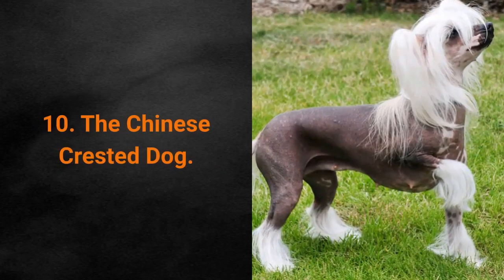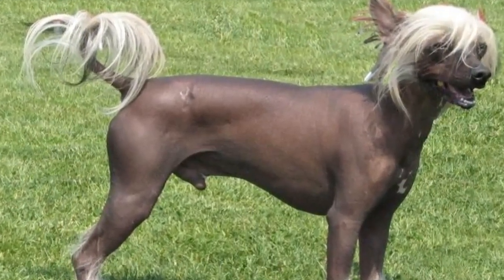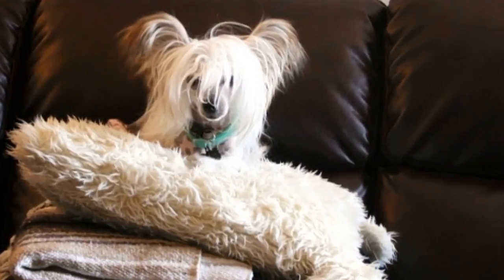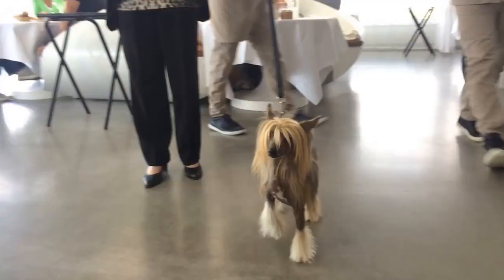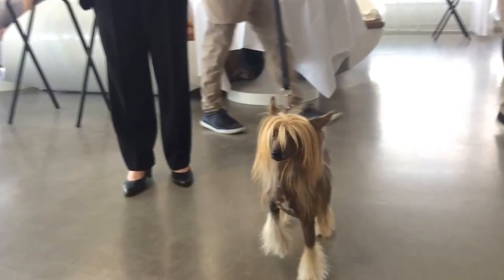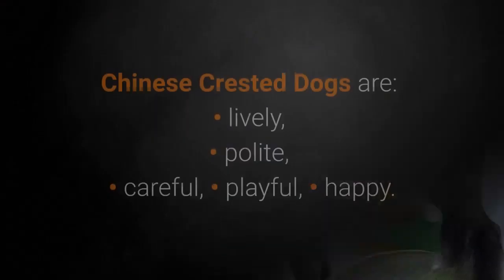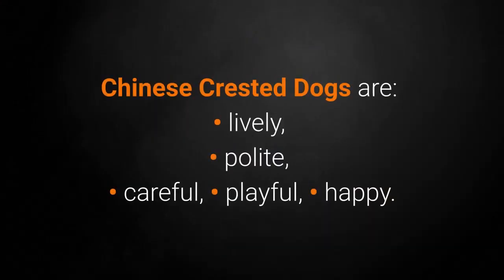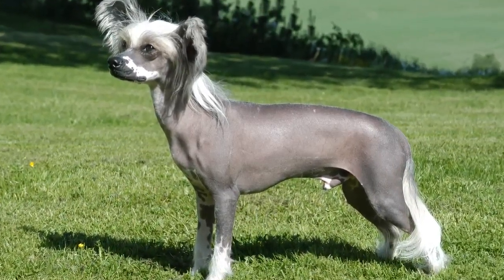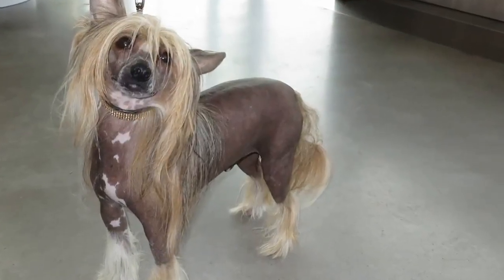Dog breed number 10: the Chinese Crested Dog. The Chinese Crested Dog looks like it was made for satisfying all the requirements for a great pet. Even though they are quite athletic, they can lie around the house all day. They are extremely sociable and they often try to read their owner's mind in order to please them, adapting to accommodate everybody, which makes them fantastic pets. Chinese Crested Dogs are lively, polite, careful, playful, and happy. They have a little hair on their head, tails, and legs.